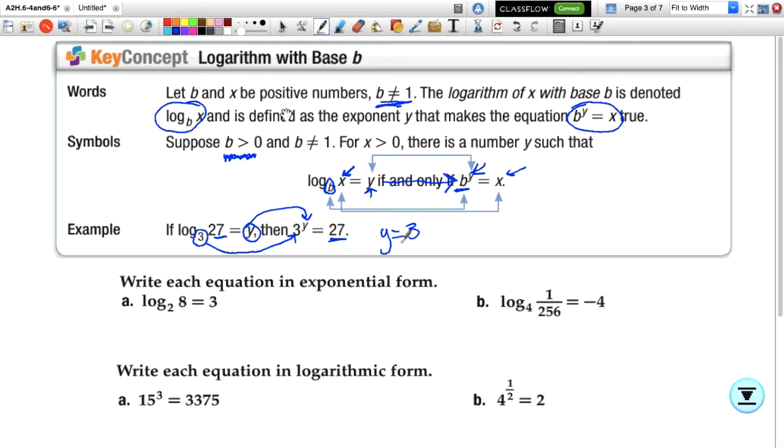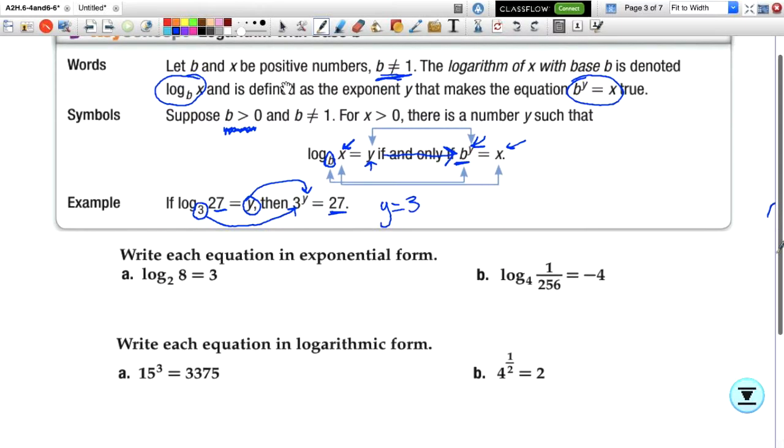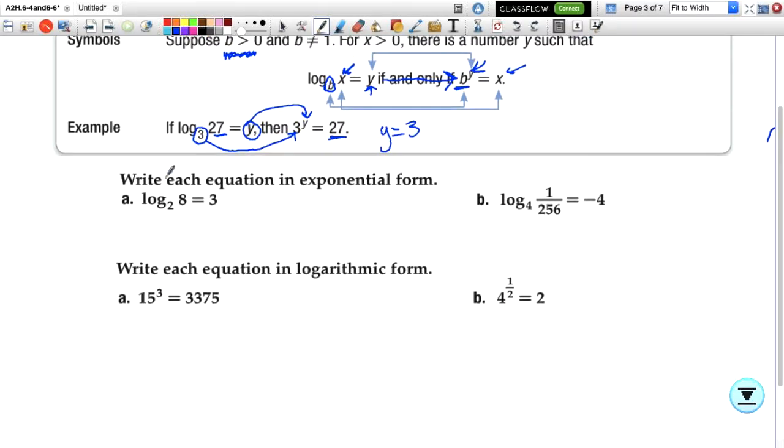Again, tricky, tricky, tricky. I understand it. We're going to try to practice it a little bit right below, just changing the forms, okay? So we're going to take each equation and write it in exponential form. It's currently in log form because it says log. We're going to rewrite it with an exponent. So first things first, you're going to look at your base number, 2. That is the base number that you're going to have.